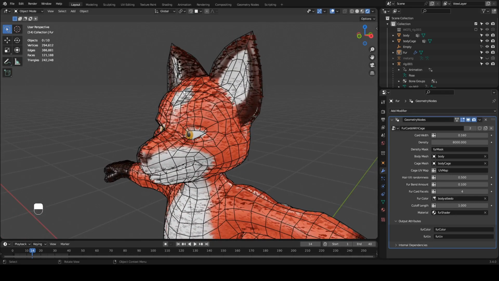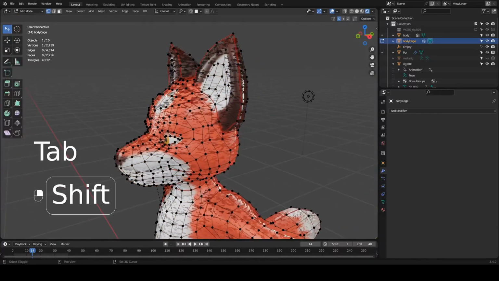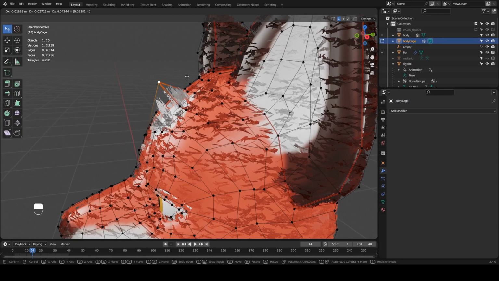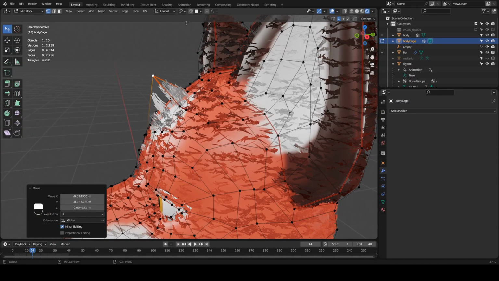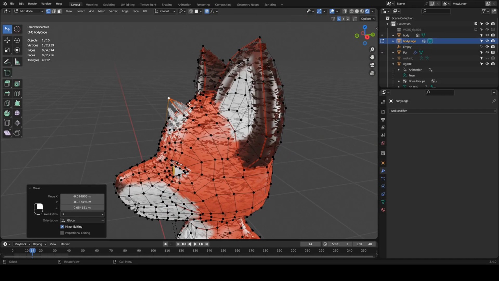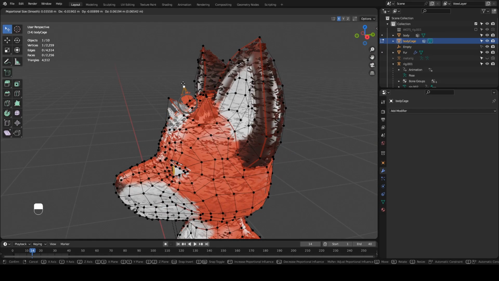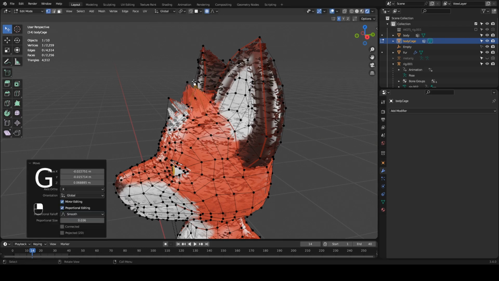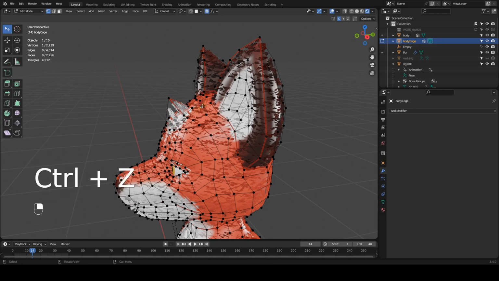So if we want to pull that out, and let's go into proportional editing up there. And let's actually make that a little bit bigger.